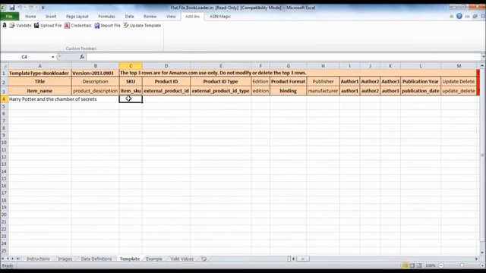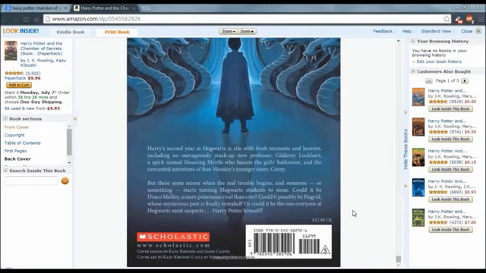The SKU code can be any unique alphanumerical code. Product ID is the ISBN number or EAN number which will be behind each of the books. As you can see, in the Harry Potter book example that I've shown on the screen, the ISBN number is the number that is found right above the barcode. If it starts with 978 and if it's a 13-digit or 12-digit number, it is an EAN or a UPC number. And if it is a 10-digit number starting with 81 or 87, that is the ISBN number.